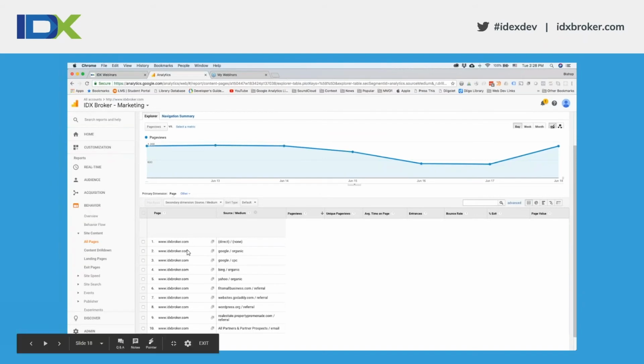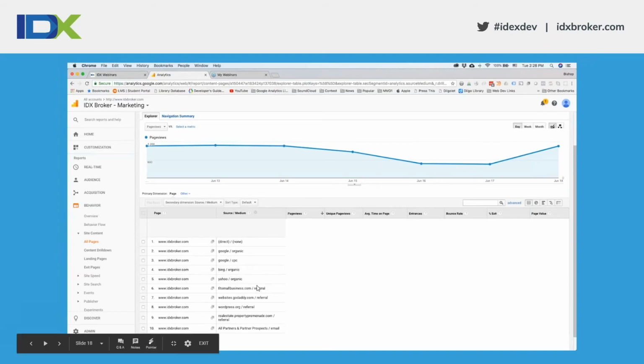You can see what traffic comes from where, right? So direct, none, that would be someone typed their URL into their browser and came directly to your website. Google organic is someone searched and saw your search result in their organic listing and clicked on that. Google CPC would be paid, so that's an AdWords ad. Bing organic would be an organic listing on Bing. Yahoo, the same. Fitsmallbusiness.com is a referral. Facebook.com would also show up as a referral.